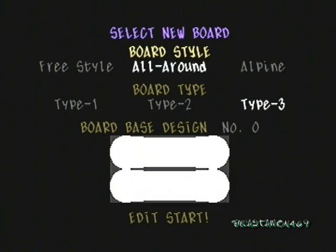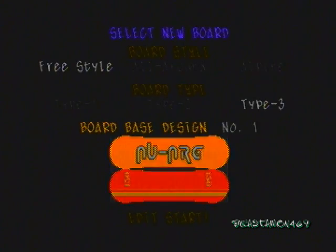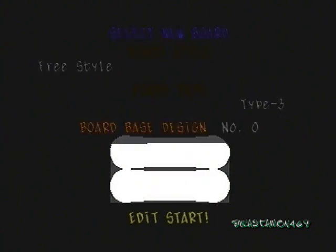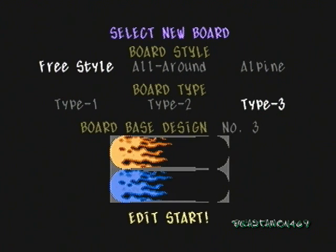Anyways, for this, I will be using a freestyle T3. And I won't be using a new sample. I will be using, I think it's type 3. So yeah, I will be using type 3, so let's get started.